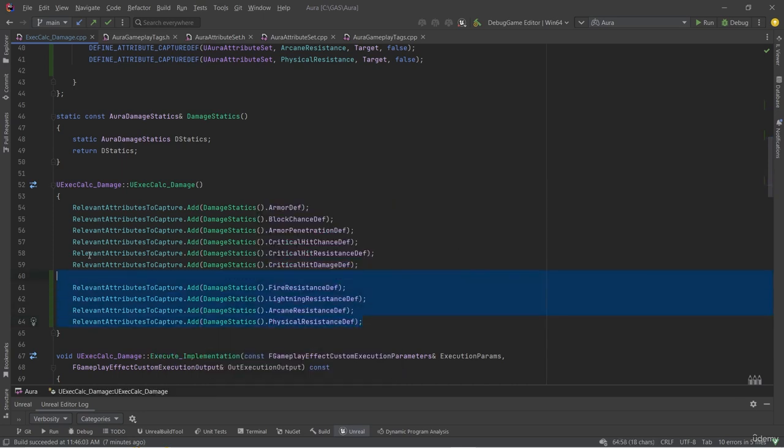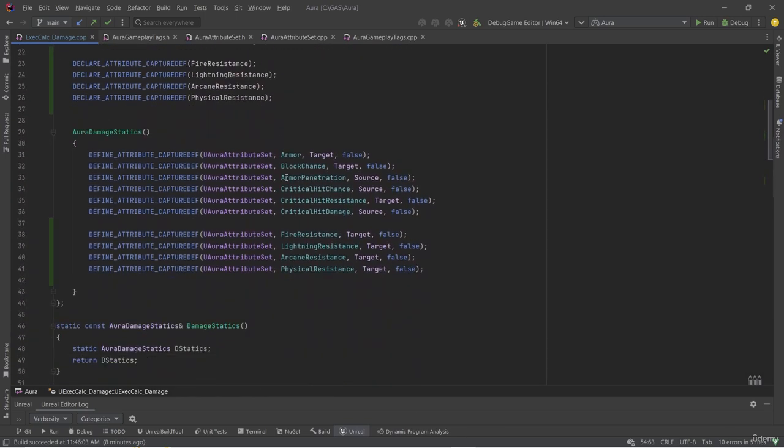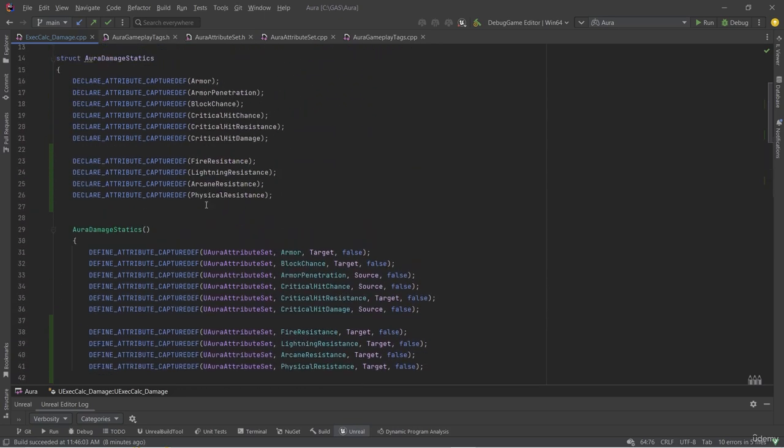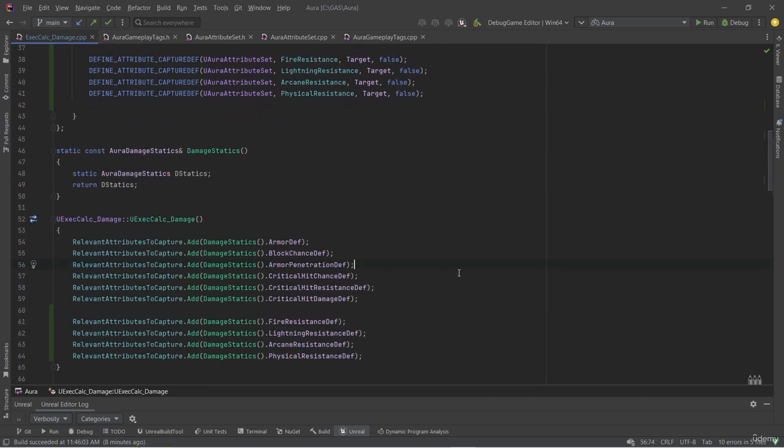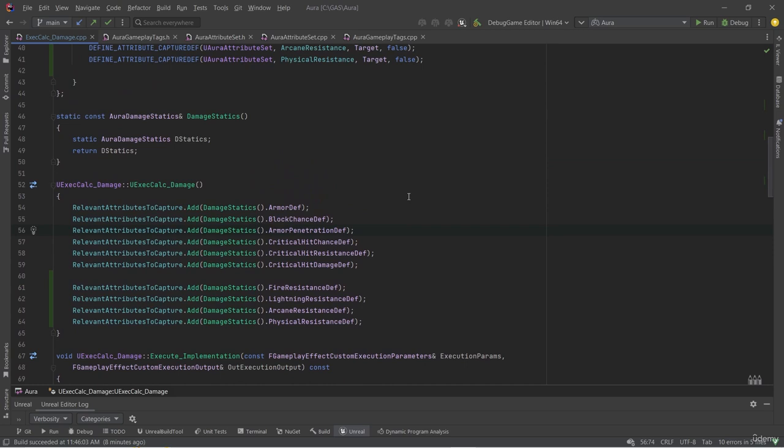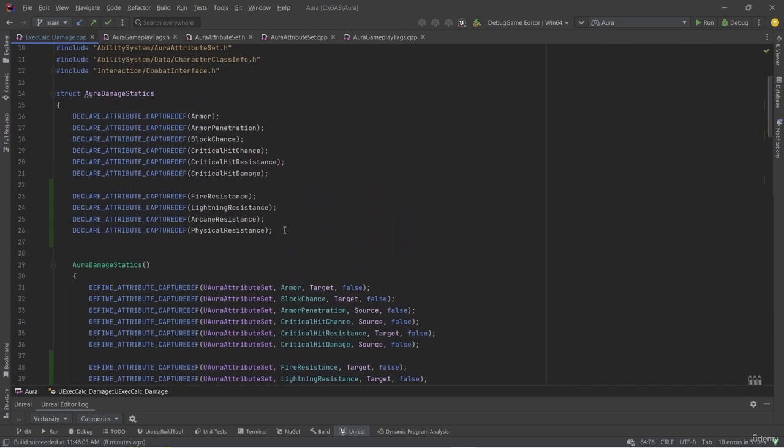Okay, so each time we capture an attribute in our ExecCalc, we have a little bit of boilerplate steps here. Now, one more boilerplate step isn't going to hurt. We already have one, two, three things to do. If we add one more, that's not so bad. In the places where there are boilerplate steps, it's okay to concentrate all the boilerplate steps into those places. Other places that are generalized, that are independent of the number of attributes and things, we don't want to add boilerplate steps to any of those areas. But in the case where we're capturing attributes, we have to decide which attributes to capture. And that's specific to damage, so that's okay.